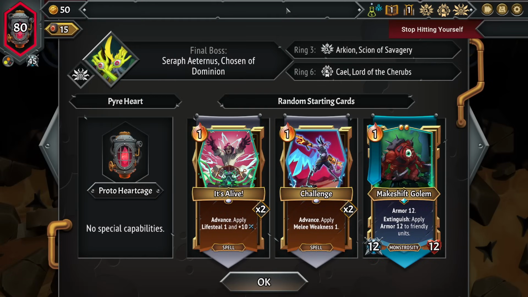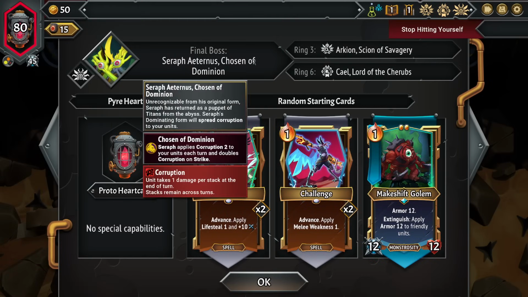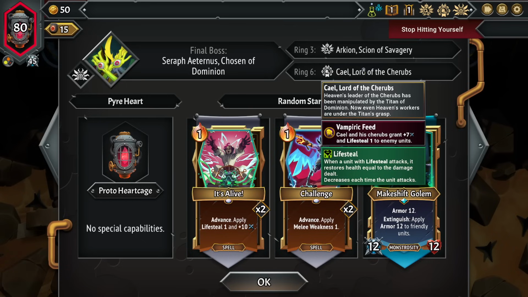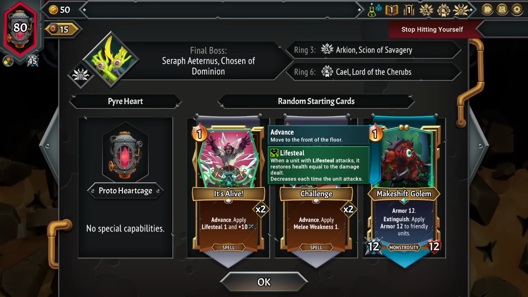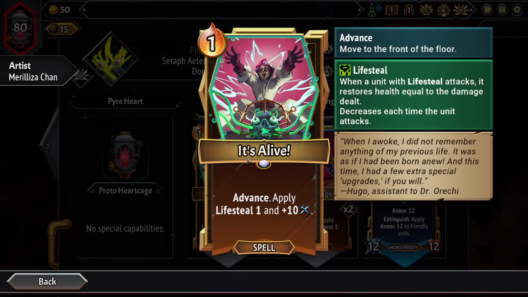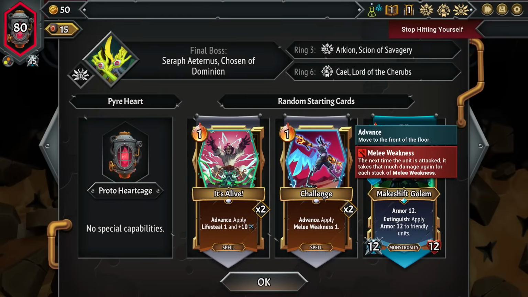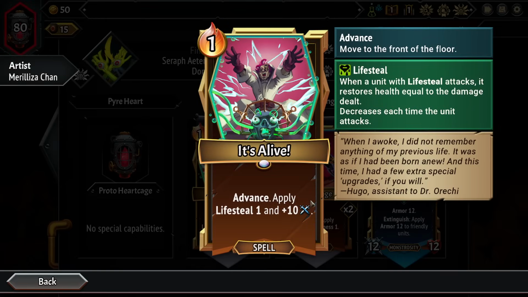Anyway, I'm doing way too much planning for the opening screen here. Let's actually click the buttons. Set of Eternus. Chosen of Dominion. Zeraphili's Corruption 2 and Doubles Corruption, sure. Archeon's pushing people back. Kel is giving Vampirism. We've got 2 copies of It's Alive, 1 Ember to advance a unit, apply Lifesteal 1 and 10 damage to it. That's going to help heal units.